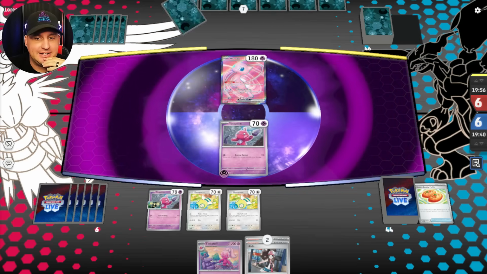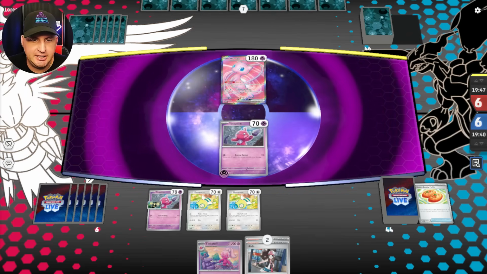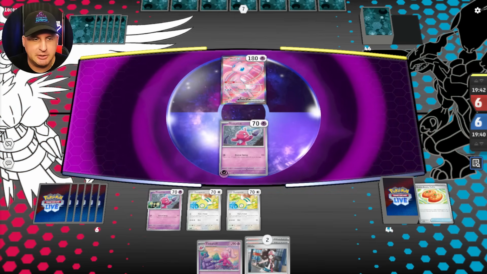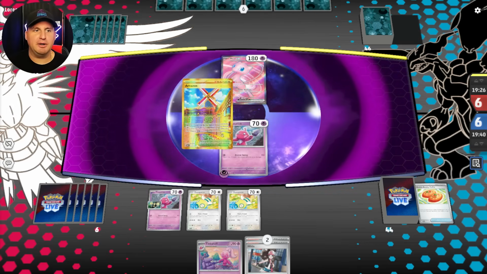It's going to get us an energy. And it's going to get us a Pokemon. So we'll get the energy. We'll get a Pokemon, which will be the Dunsparce. And we'll take it from there. Okay, here we go. Finally, Artazon.